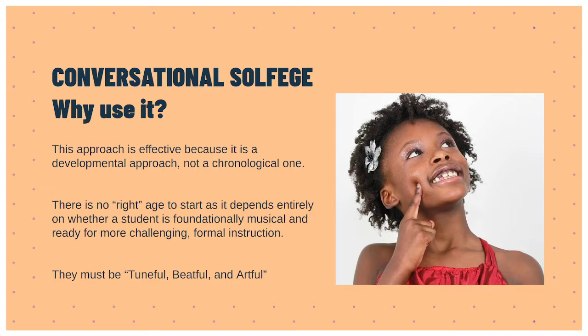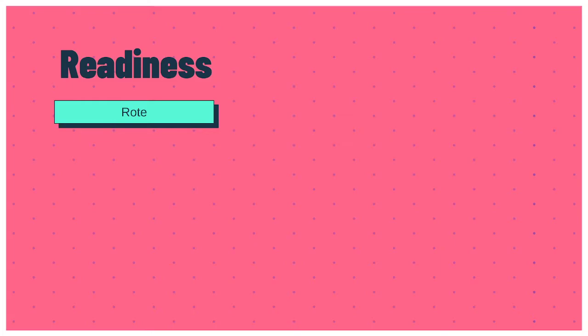There are 12 steps to utilizing conversational solfege. Step 1, Readiness. You must first prepare the students for learning by introducing them to the songs and rhymes that contain rhythm and or tonal content, which will be studied later. When teaching a song, model the entire thing several times, but keep them active by having them do different things with their bodies on each repetition. This will familiarize them with pitches, rhythms, words, and expressions.